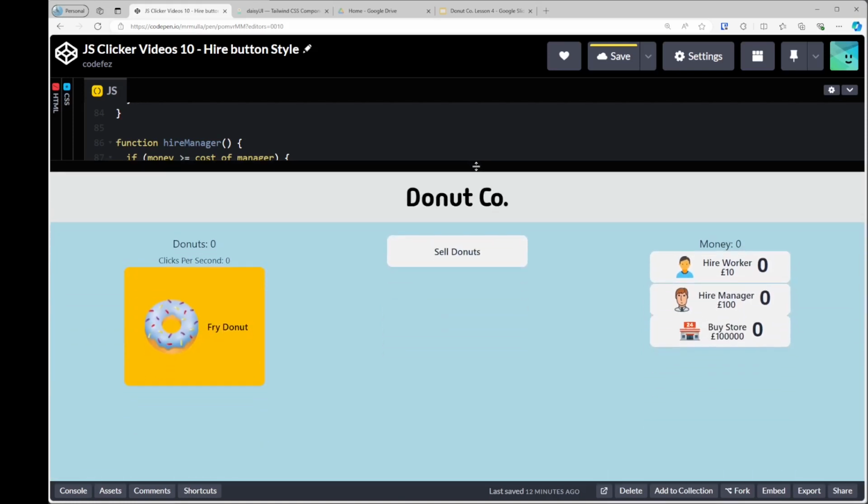Okay, so now that's reset. When I click sell donuts, just have a look over here on the right hand side. When the message pops up, you should see that that's a comma separated value as well. And there you go, it is. And now this should start working. Yes, it is. So this now works too.